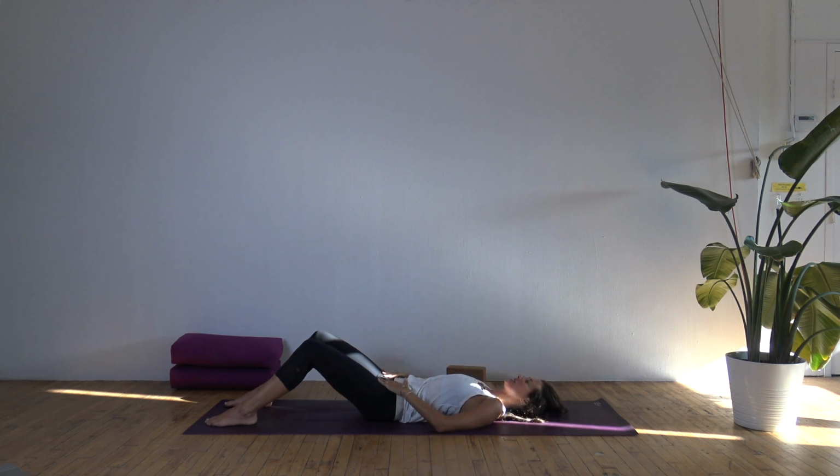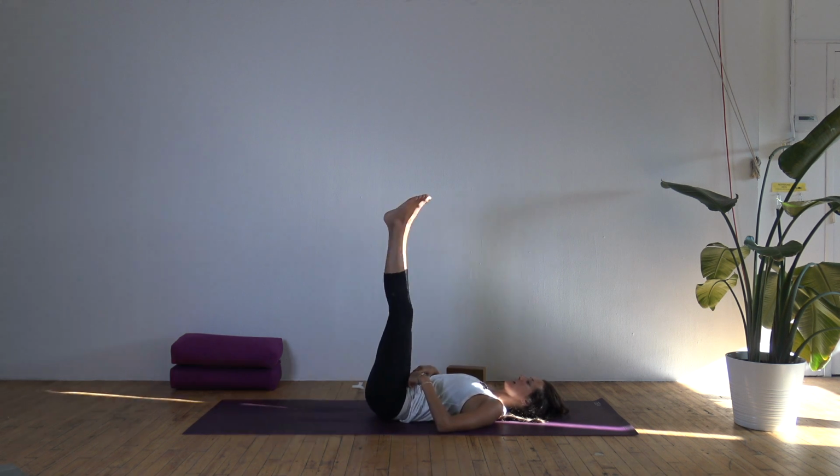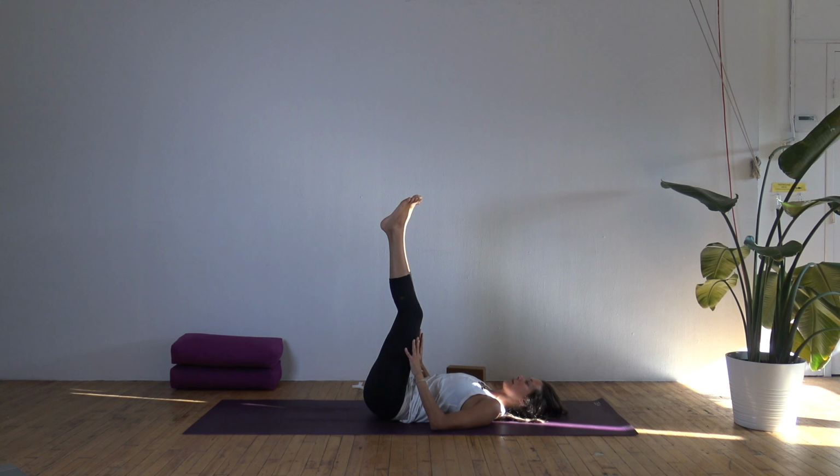Now let's come into shoulder stand. If you're not practicing shoulder stand, just lift your legs up towards the sky. Maybe you tuck a bolster or a block under your tailbone to lift up. If you're coming with me, make sure you're not looking from left to right. Head stays straight and we move with care.